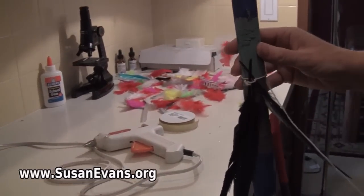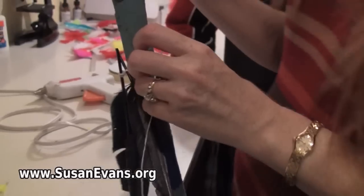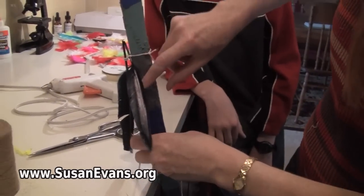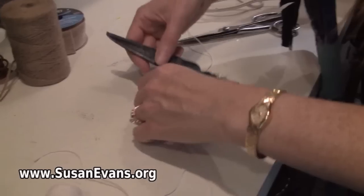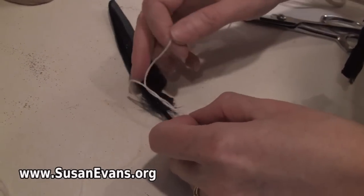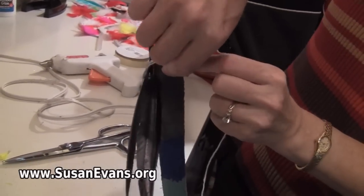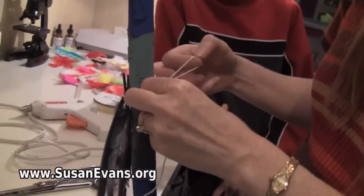As you'll see, if anything falls out, you might have to attach them one by one. Lay it on the counter, then tie it like that, and then tie it again to make sure it doesn't come off. If you tie several at once, they might slip out, so you want to make sure that they're secure. Just go ahead and do each one separately to make it more secure.